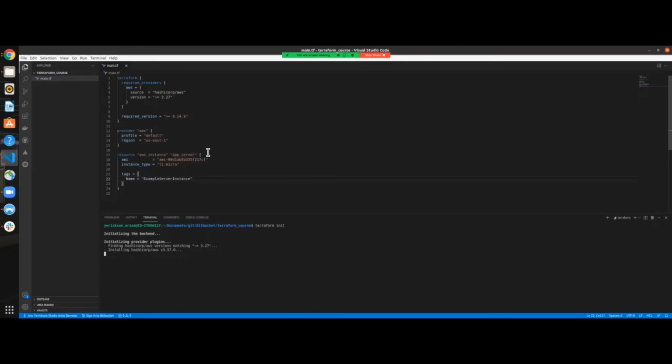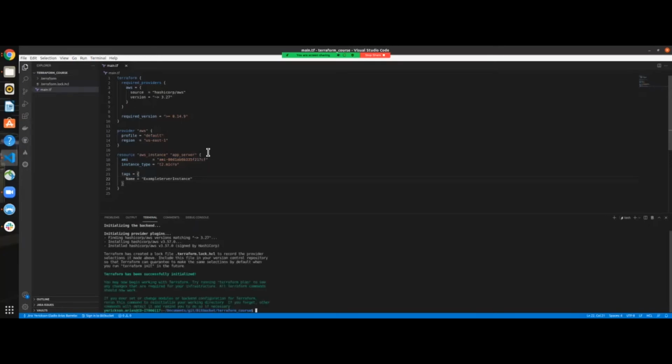Okay, and it will create the Terraform state. Okay, done. Now we can see here on our left the Terraform state and the providers, plugins, API, etc.